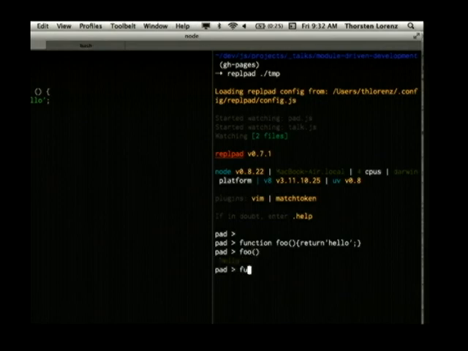And now let's say I create another function, bar. Well, that didn't work. So let's say I create another function called bar. And I'm going to format this kind of badly on purpose, and then return hi, right? Okay, so now I create this function, and that's actually exactly what I wanted, right?